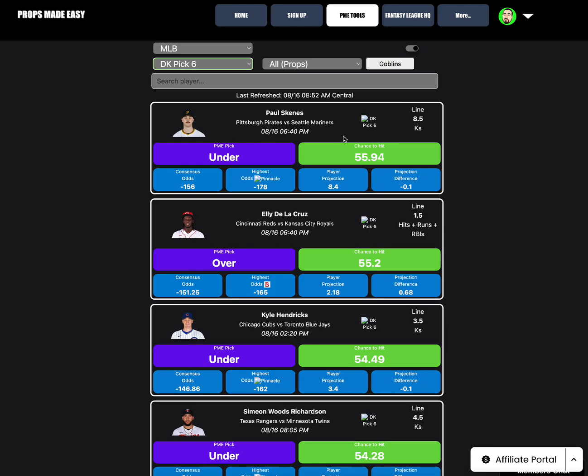Now over on DK Pick 6, we always have some solid value there. We have the under on the 8.5Ks for Paul Skenes. Under on the 8.5Ks is at 55.94% chance. Minus 156 PME consensus odds. When you take all of the sportsbooks that have Paul Skenes' K odds and put them all together, they are at minus 156 odds that he goes under 8.5. That is really solid juice on that under.